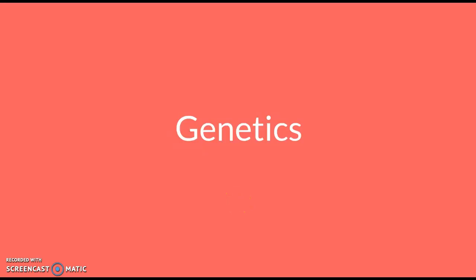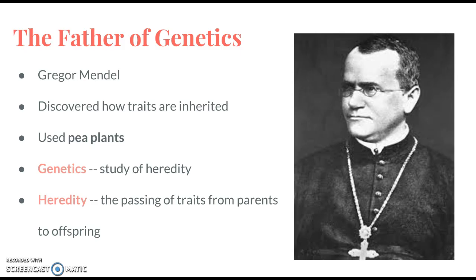Today we are starting to talk about genetics and how this relates to meiosis and how we started getting individuals that don't look exactly like their parents, and why we are getting those combinations. Our father of genetics is Gregor Mendel. Hopefully you've heard his name before, or some of you are researching him for your scientist project. He discovered how traits are inherited.